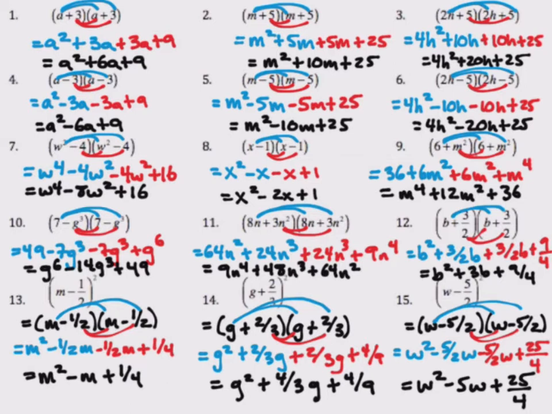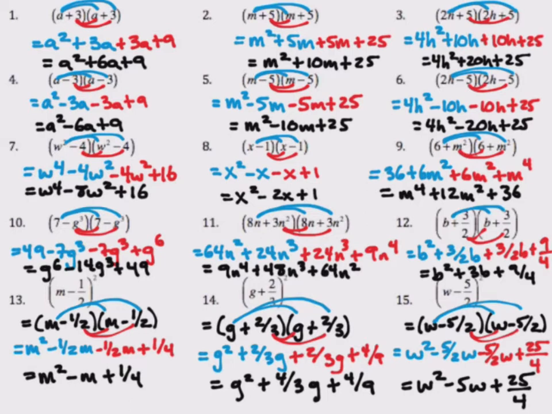So, to summarize, whenever we multiply a binomial by itself, you get the first term squared, you get the second term squared, but you also get twice the first term times the second term. And again, I urge you to confirm this by pausing the video, picking a few examples from the ones we just did, and seeing that this is absolutely the case.